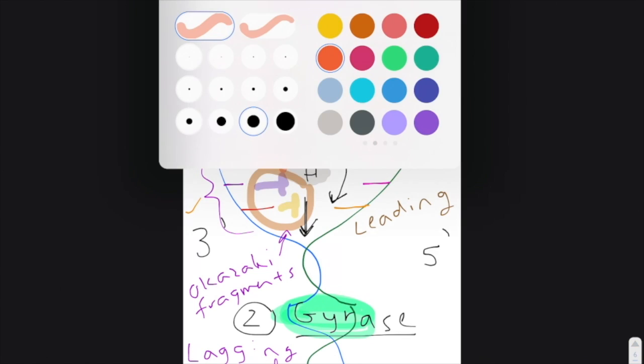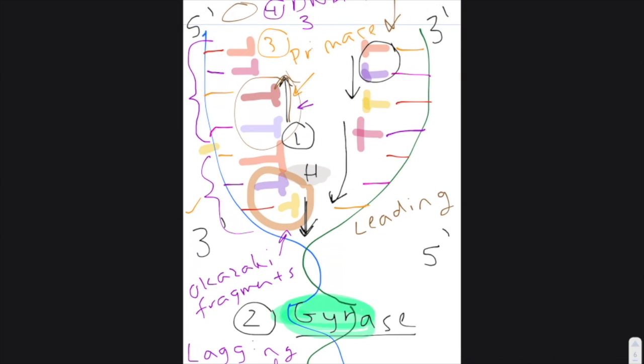And see how there's two fragments here, but there's going to be a space, a gap in between them. Why? Because they're separated fragments. They weren't built in one continuous strand like the leading strand. Their backbone is a continuous backbone. Here, there's a gap between these Okazaki fragments and these Okazaki fragments. So there's a gap in the backbone between the one nucleotide and the other nucleotide.